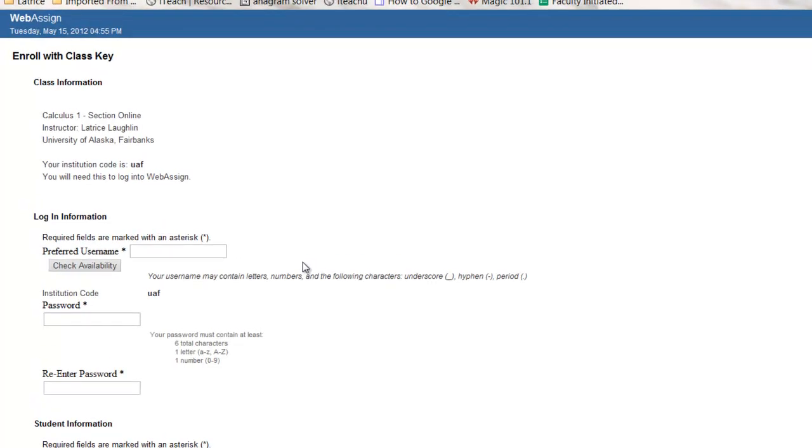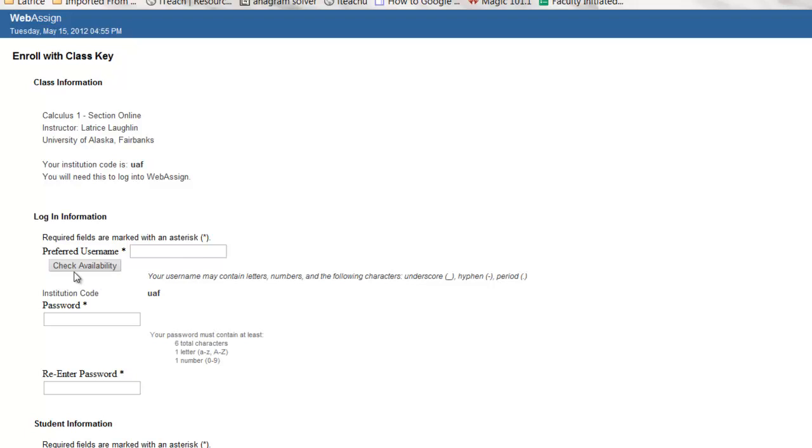Here you're going to be asked to insert some information. For the username and password, this is completely up to you what you want your username and password to be. Please make it something that you're going to remember, as I am not going to have access to this, and if you forget it, you're going to need to contact support to retrieve this information. This could cause delays in access, which could result in missed assignments, so please pick something you're going to remember.